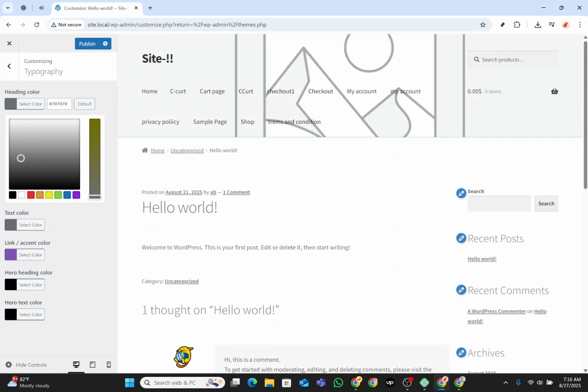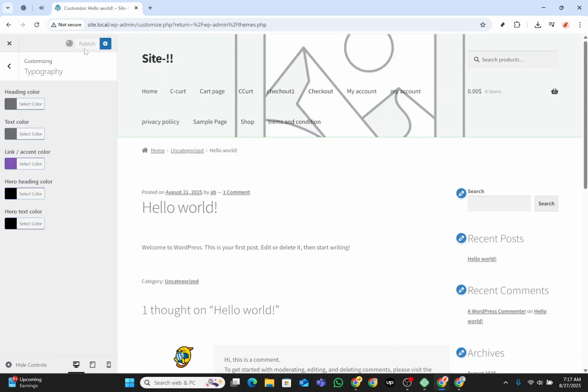Now that you've made your font selections and adjustments, it's important to preview these changes. Make sure you're happy with how everything looks and feels. If everything looks good and you're ready to go live with your changes, you'll find a Publish button, usually located at the top of your screen. Clicking this will apply all your modifications and push them to your live site. And just like that, your storefront sports a fresh new typographic look.